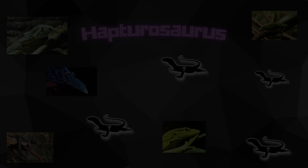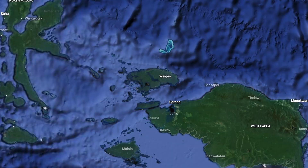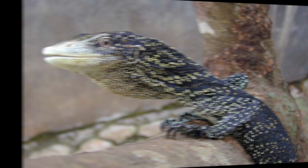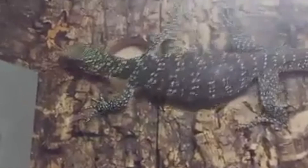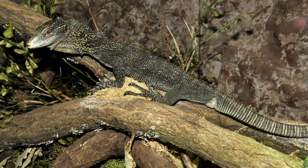The next tree monitor on our list is even more rare than the Biak. The gold-spotted tree monitor, or Varanus boemii, is native to Waigo Island, Indonesia. They are an absolutely fabulous looking reptile that sports gold flaking along its somber colored body. This monitor is named after legendary German herpetologist Wolfgang Boem, and grows just over 3 feet in length. It has some of the same qualities as other tree monitors, such as its prehensile tail.